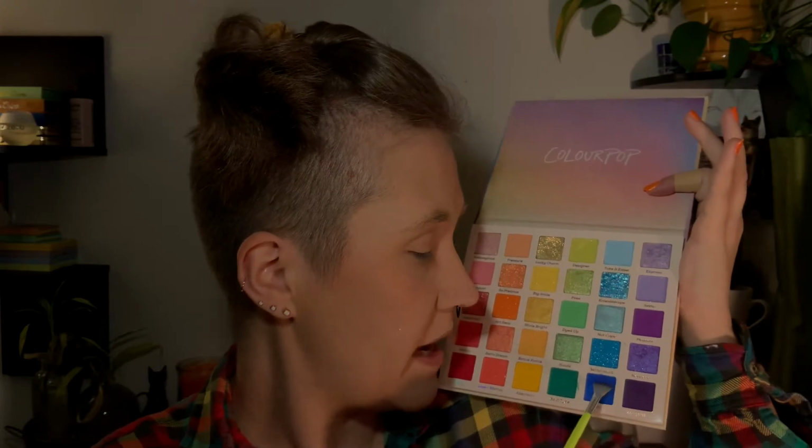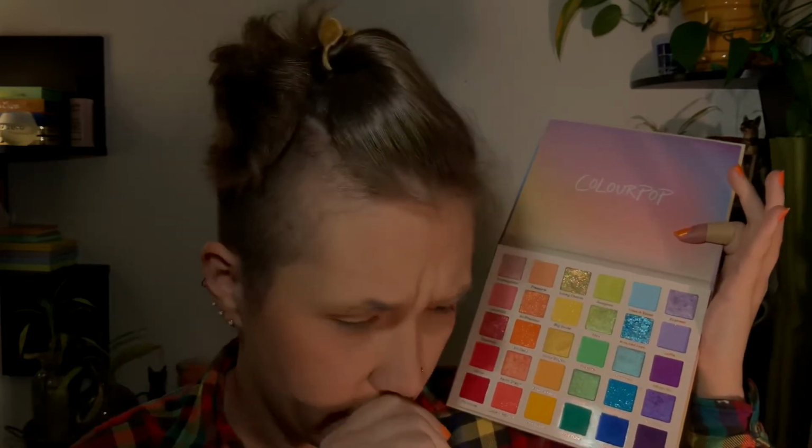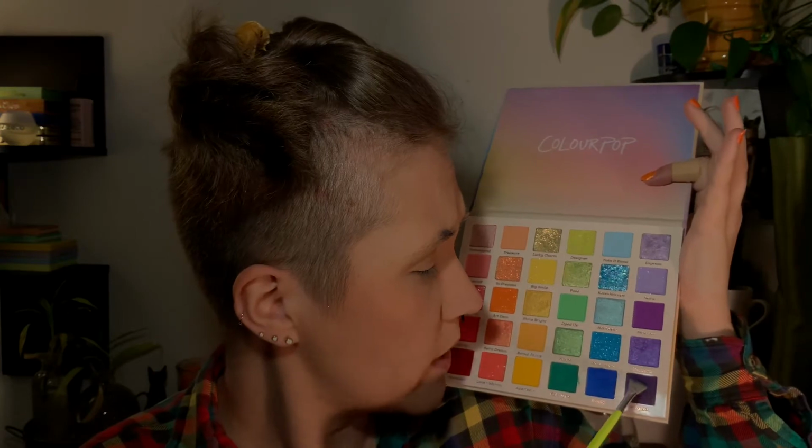So again, I'm just picking up both of those colors to try to mix them together to create more of an indigo, which I think is actually turning out really nicely. I think that it is toning down the cobalt just enough to make sure that it looks a little bit more purple. You can see I went out of the lines a little bit there, but that's why I want to line them later.